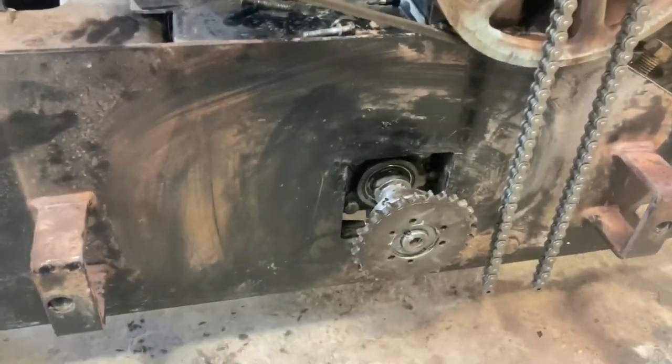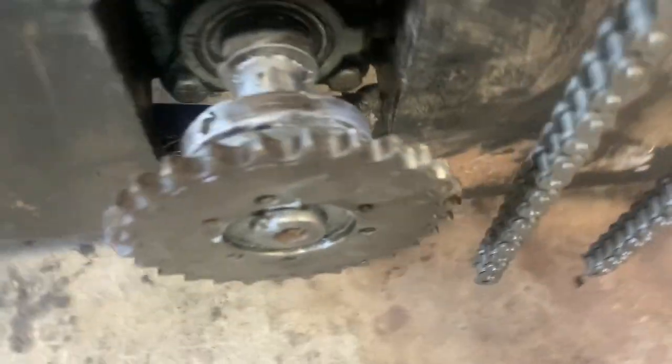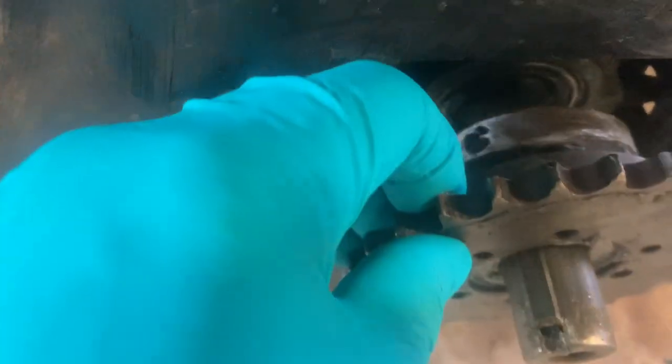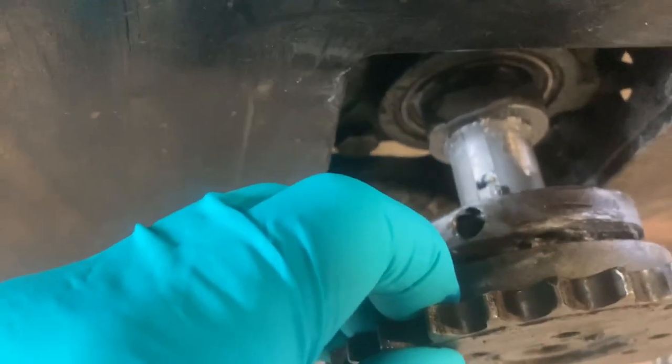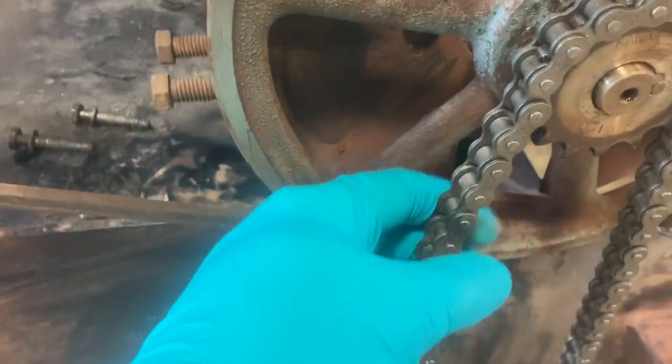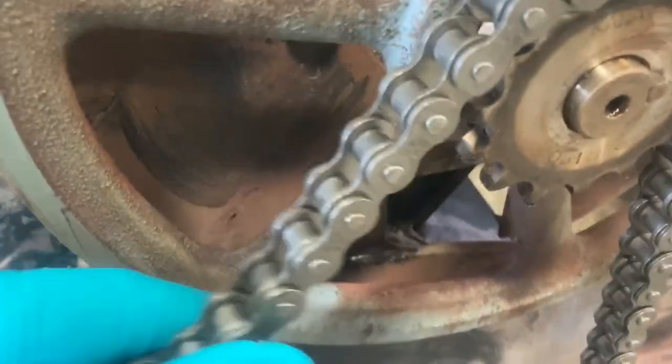Here we have horizontal lager bearings. You have to take a grease nipple out — that's actually a grease line that goes out to the end here. You've got to spin that hose off. I've got a lot of anti-seize on it and it just slides off and on. There's a lock collar on the bearing — a pillow block type bearing there. Not really easy to get at, but it's not that bad either. While you're here, you want to check the sprockets depending on what condition they're in. I'm not replacing them this time.